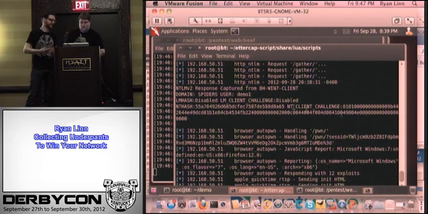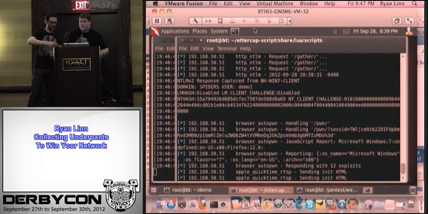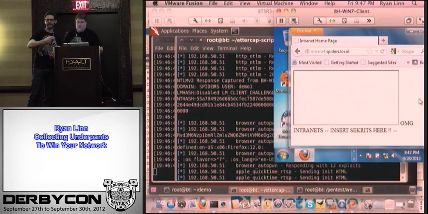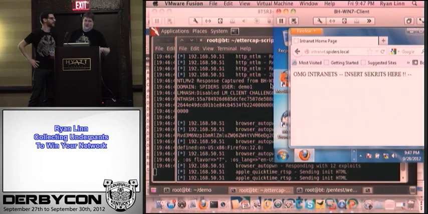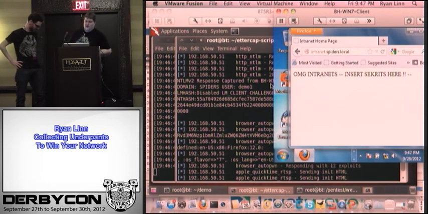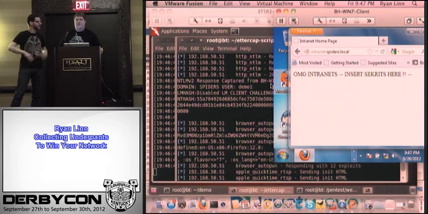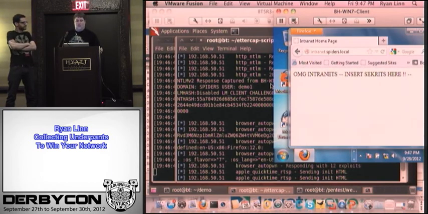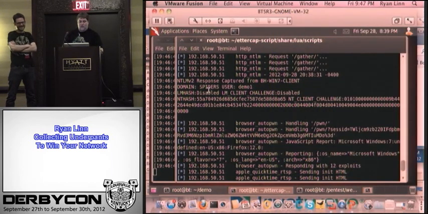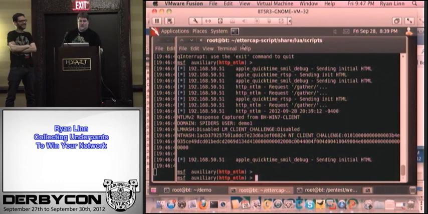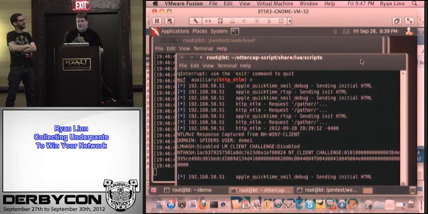So let's make that a little bit better. Basically with the timing, we got it set so it'll rotate the injection scripts every 5 seconds or so, which we need for demo purposes. Typically, if you were doing this, you would do a couple minutes between each one, because you want time for BeEF to be able to do its stuff. But obviously, watching me sit here for 5 minutes and click reload is really boring. So let's try this again and make it a little bit happier.